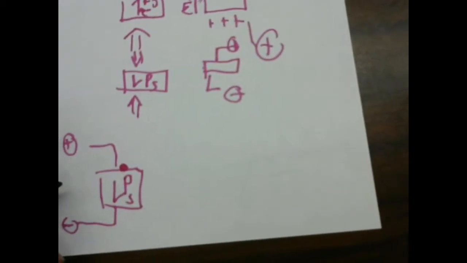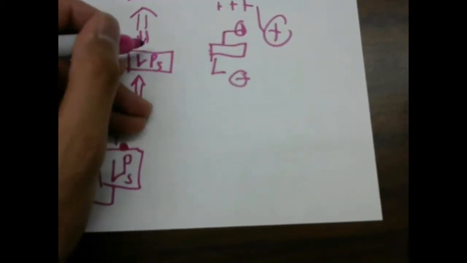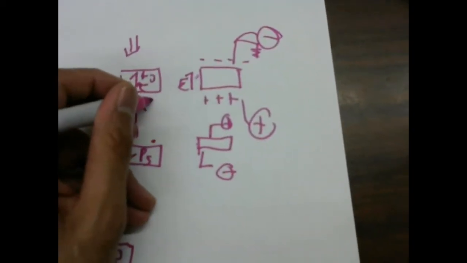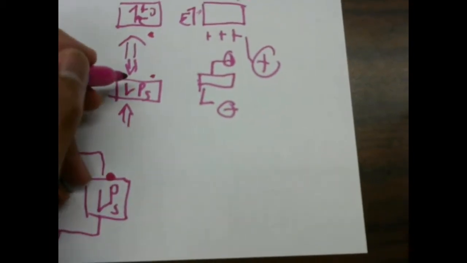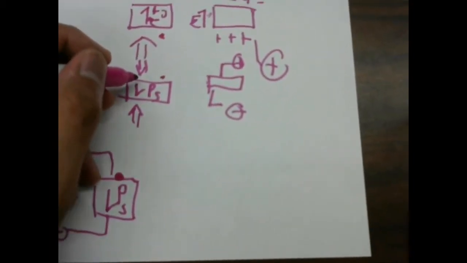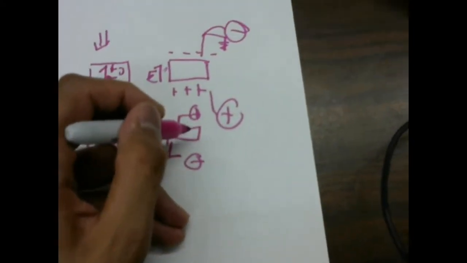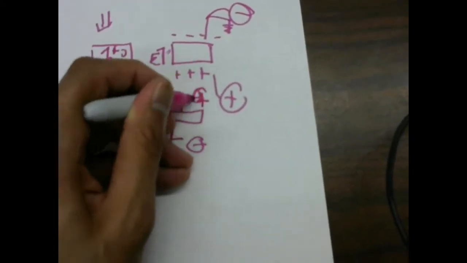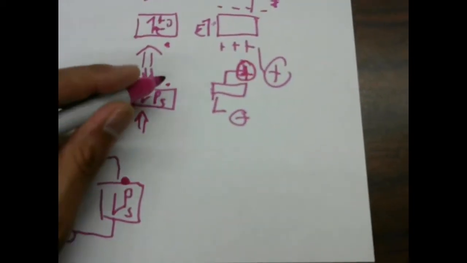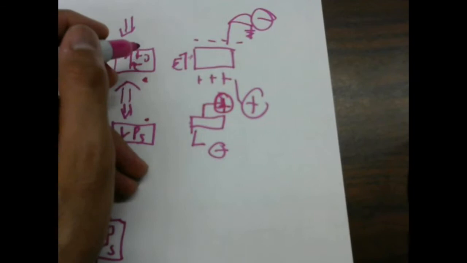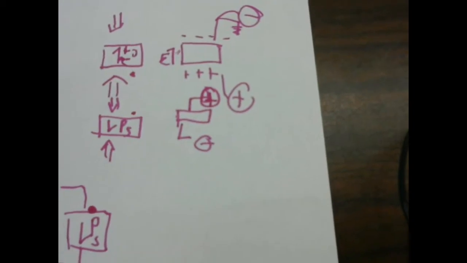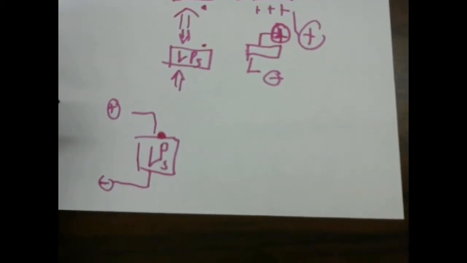Similarly to this figure, in this material the dot will be at the top, and in this material the dot will be at the bottom. Basically, if you squeeze a piezoelectric material and you end up with positive voltage at the top, then you should put the dot at the top. And if you squeeze the material and you end up with negative voltage at the top, you put the dot on the bottom. So you put the dot wherever you would find the positive voltage. I'm going to explain this, and we're going to actually do it using a piezoelectric material and an oscilloscope.